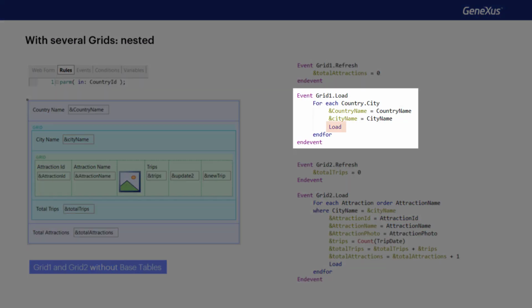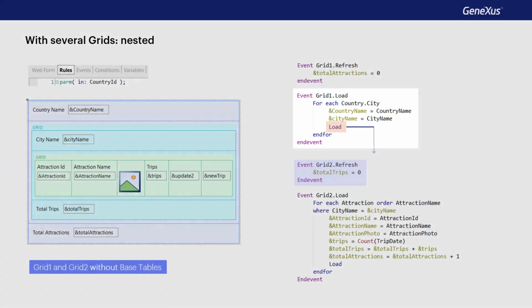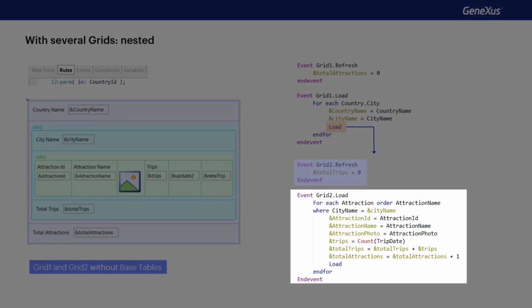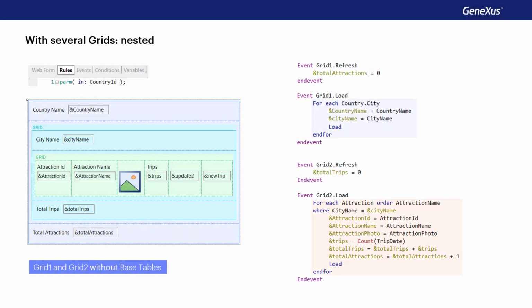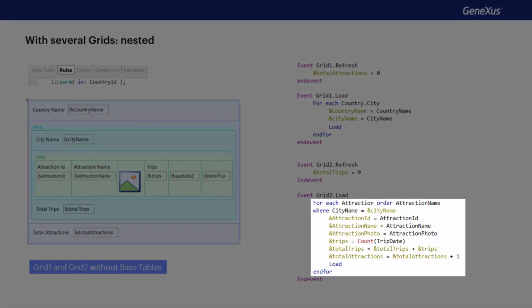Even though the load command of the first grid triggers the refresh event, and immediately after that the load of the second grid, it doesn't really nest the for each commands. It's as if a subroutine were invoked, as if the for each of the nested grid were executed in isolation.